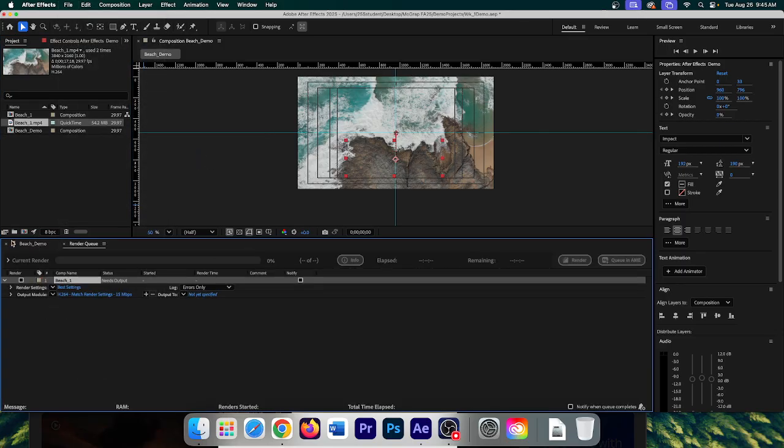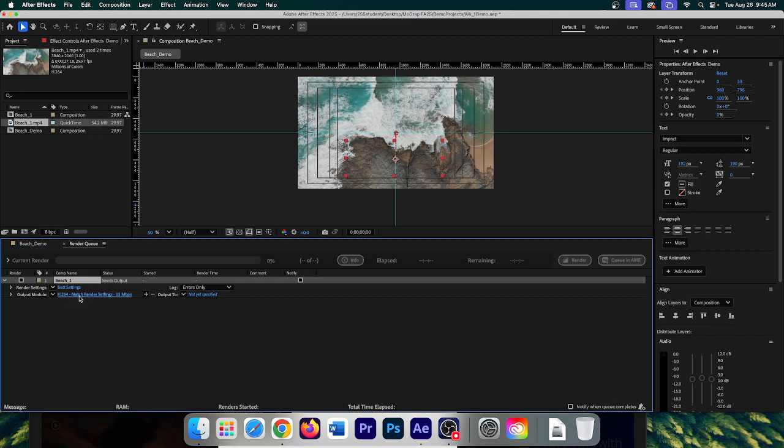Okay, so it opened up another tab. All right, so this tab is the render queue. And generally, as a rule of thumb for my classes, I prefer MP4 format. And how you achieve that is in the output module. So basically what this part is asking, what kind of format do you want?